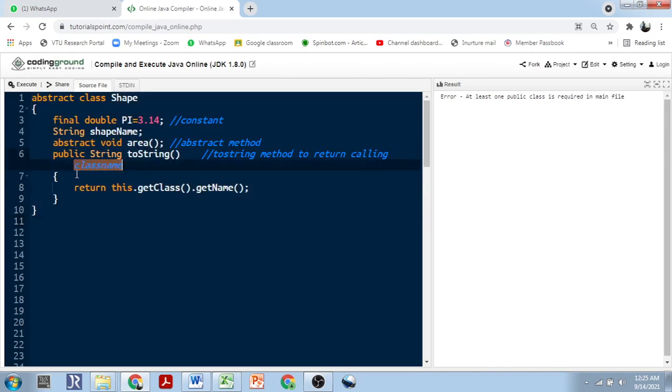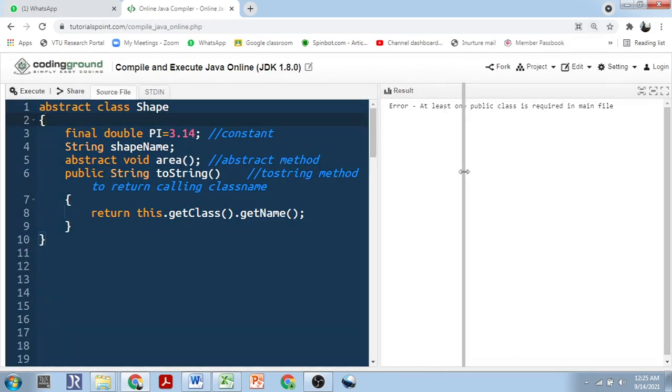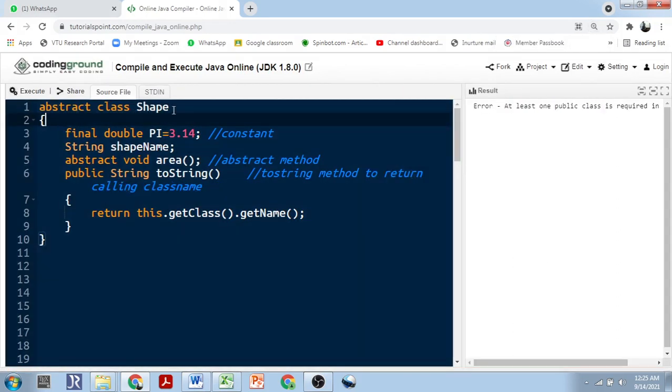Yes, so what we have done over here: we have created a class. Name of the class is what? Shape. As you can see over here clearly, it's a class Shape. So class Shape is an abstract class because we have used the abstract keyword. Now having declared this abstract, this class has become a special kind of class which cannot be used for creating an object. So we cannot create an object of the class Shape. Shape class objects cannot be created.